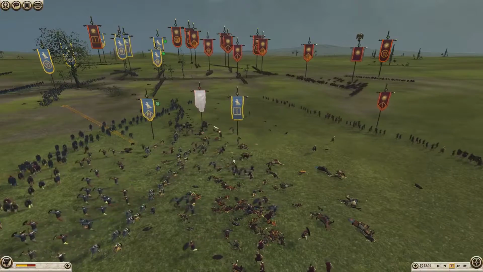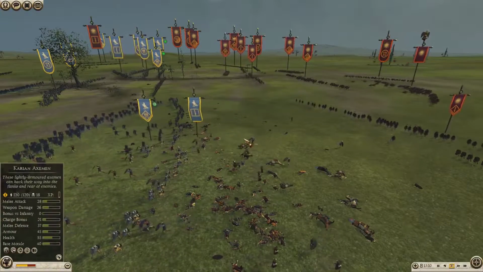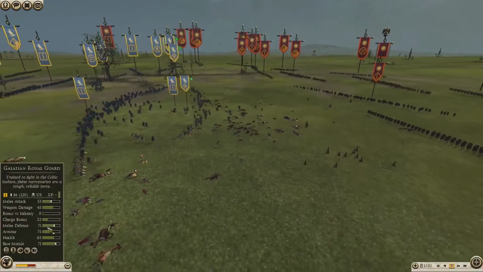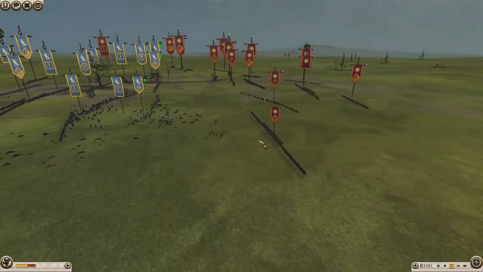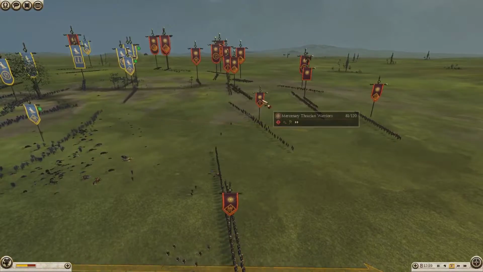So that's 90 men down. They didn't get many kills, I don't think, in the end either. 12 kills. So yeah, a bit of a sacrifice there by Bobi, but he must have thought it was necessary to keep these Thracian warriors into the battle.